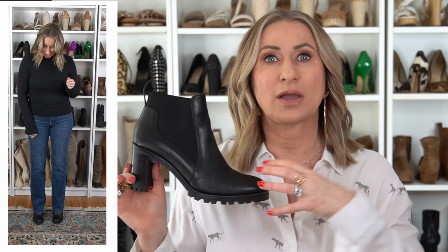Now, because this is a chunkier heel, this is not something I would then wear with a big bulky sweater with straight leg jeans. I also would not particularly wear this with the side slit. It just shows too much of the ankle. However, this with the regular, not your daughter's straight leg, regular straight leg jeans, and any type of top, honestly, will look amazing. I take that back. You could totally wear this with a chunky sweater and then those jeans and this. But I usually tend to, if I'm doing very heavy at the top, I tend to go for a more pointed toe at the bottom, but you could totally wear this with any of those.